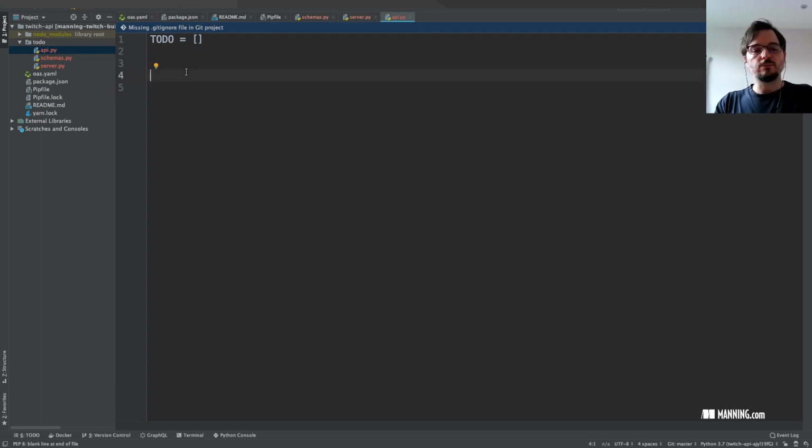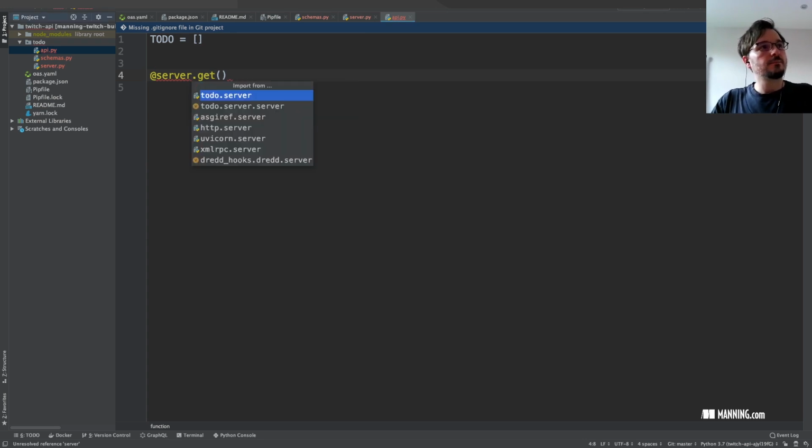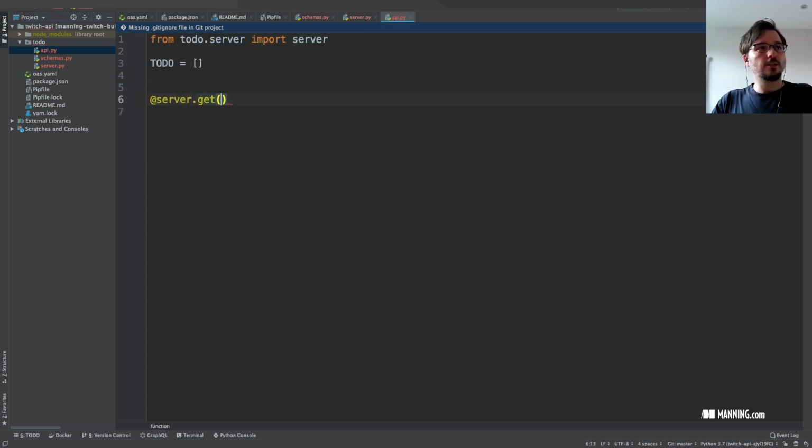And now let's start building the endpoints. Let's go ahead and do the simplest one, which is the get todo endpoint. To do that, we're going to use the get decorator on the server object. That is the server variable. The name of the method is directly the HTTP method. FastAPI allows every HTTP method through the object, so we're going to have get, post, put, patch, delete. Probably there is options as well. Any method that we need.